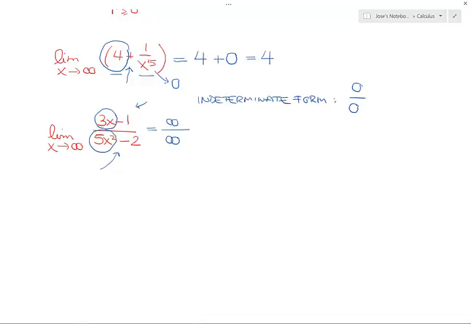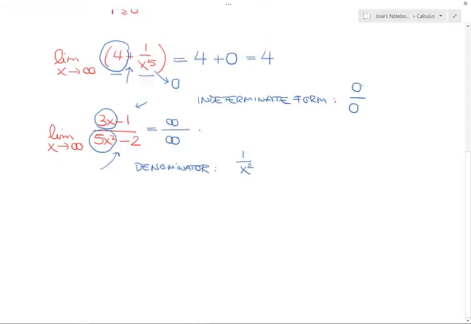So what do I do to resolve this situation when I have a polynomial divided by a polynomial? So this is something that you probably saw last year in math analysis. The trick is look at the denominator, always the denominator, select the largest power of the denominator, just the power, so it's x squared, and multiply by the reciprocal of that largest power, so 1 over x squared, both numerator and denominator of the original limit. What am I talking about? Let me write it in here slowly.